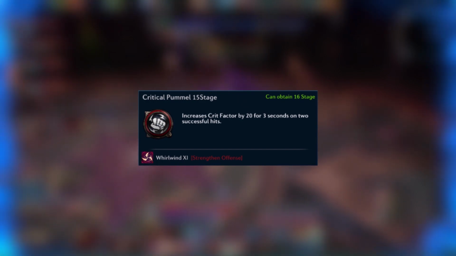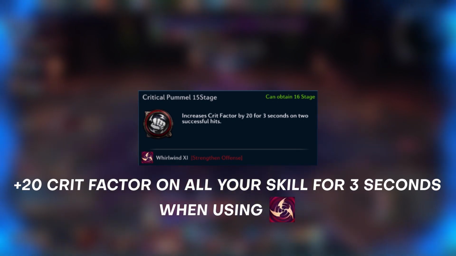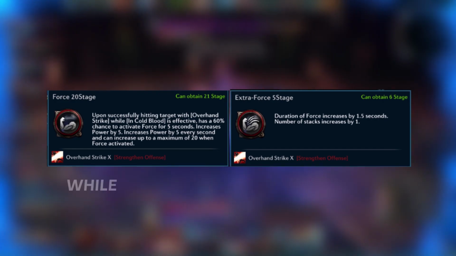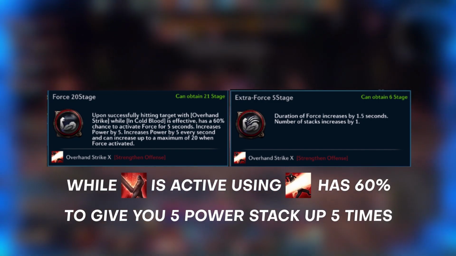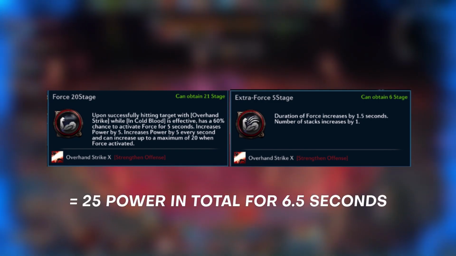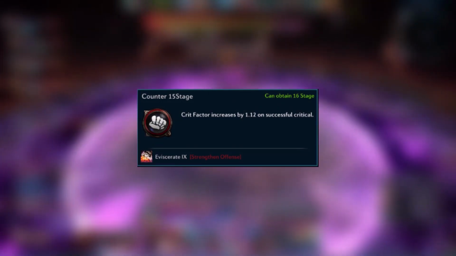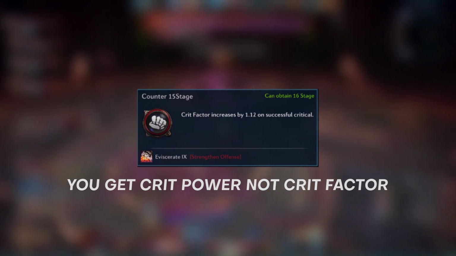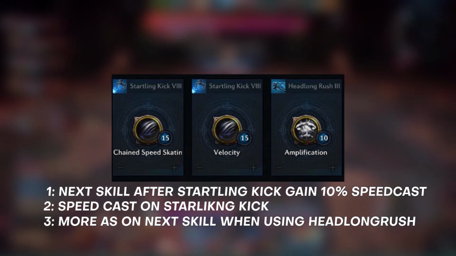After that you want whirlwind critical pummel. It gives you 20 crit factor in 3 seconds when you use the skill. The next option is overhand strike force and extra force. While in cold blood is active, using overhand strike has 60% chance to give you 5 power, stacking up 5 times, which is equal to 25 power in total and it has a 6.5 second uptime. After that you want to take Eviscerate counter. It gives you a permacrit power buff to the skill, which is a pretty nice quality of life buff. The secondary options are Headlong Rush amplification, Striking Kick velocity and chain speed.